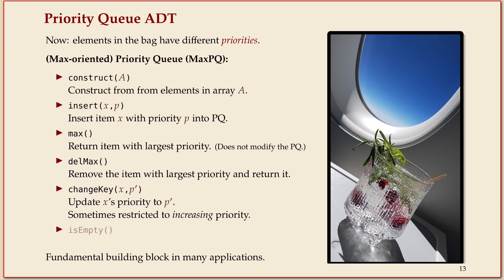Let's first talk about the abstract data type, the interface, and that's called the priority queue. I put this like, put this glass in a plane in there because sometimes you get people that have priority boarding or priority security, and they can just skip the queue, right? That's the rough idea of a priority queue.